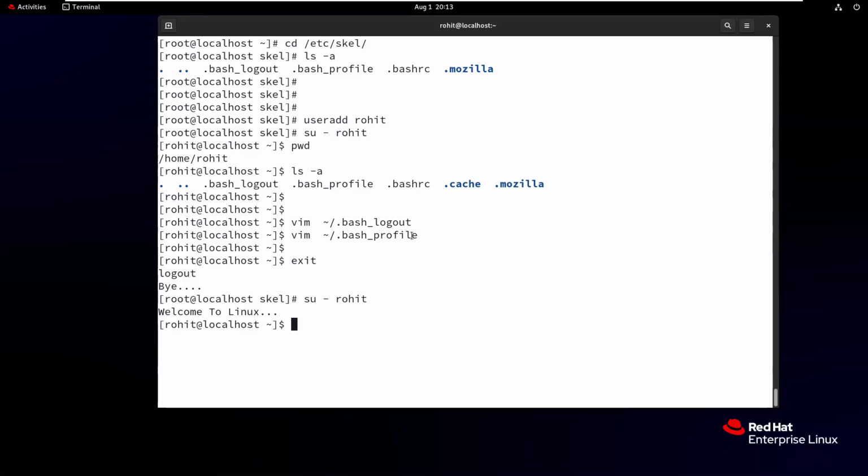So if you want to load something at login, better to write those settings under the bash_profile file. That's why profile files are important. But these files work at user level only, because these settings are updated only in the Rohit username.